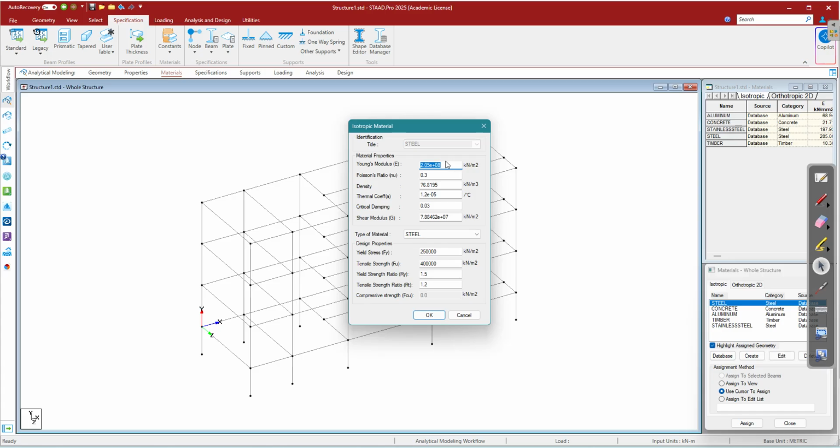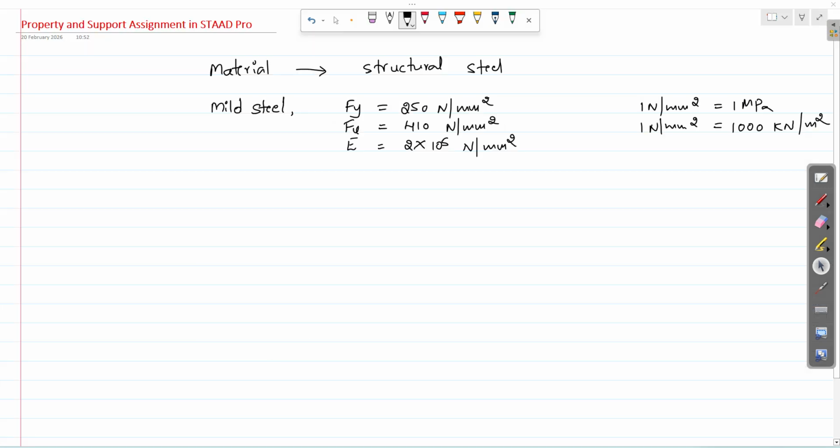Take a screenshot of this: Young's modulus, Poisson's ratio, density, thermal coefficient, critical damping, shear modulus, next yield stress, tensile strength Fu, yield strength ratio, tensile strength ratio.